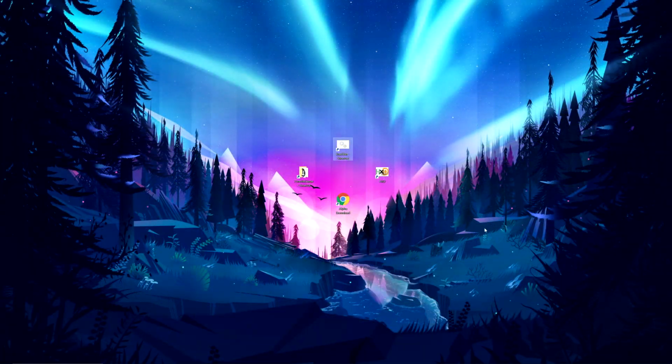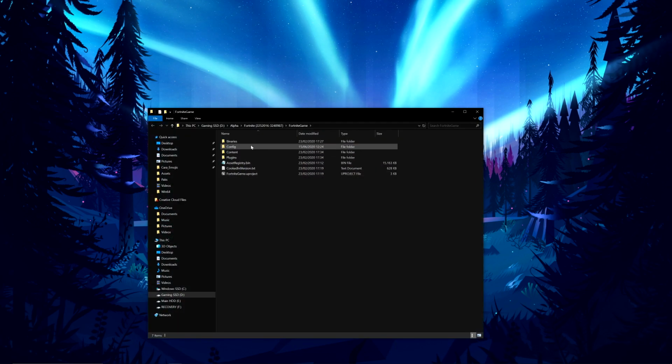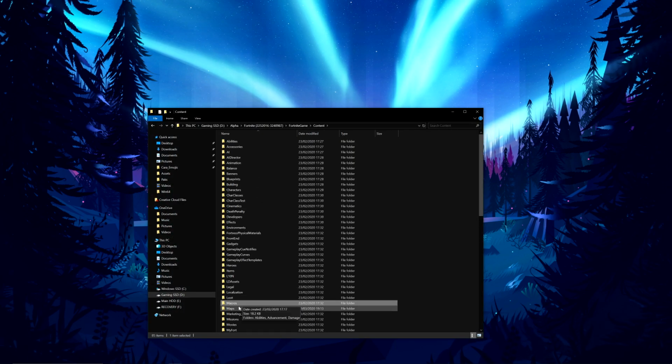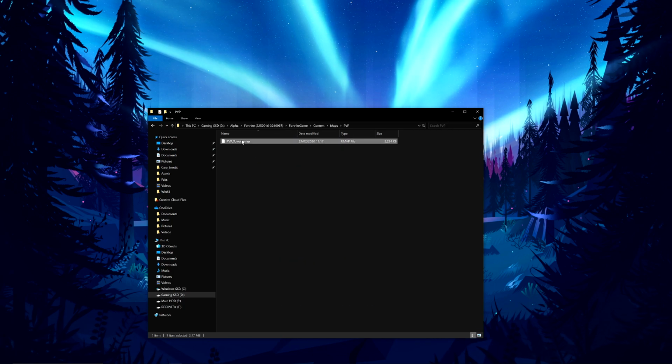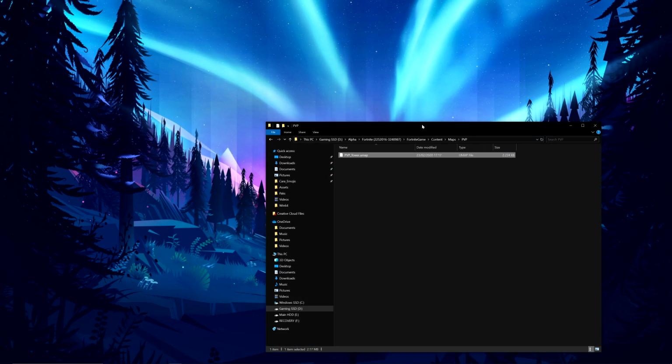So, the next thing I'm going to show is you go back to the same directory, go ahead and go to content, and then go back to maps again. Like I said, there are a few other maps. So if we go to PvP, there's one called PvP _tower. Now, this brings you to what we think was the first time they ever tried PvP. There are a few game modes in there, such as search and destroy or capture the flag, I think it was, something like that.